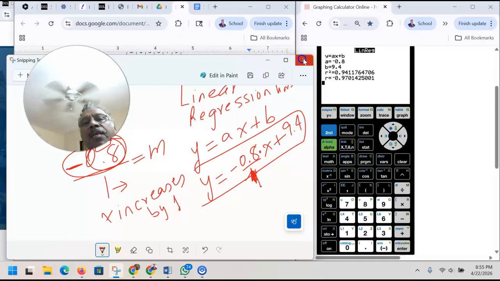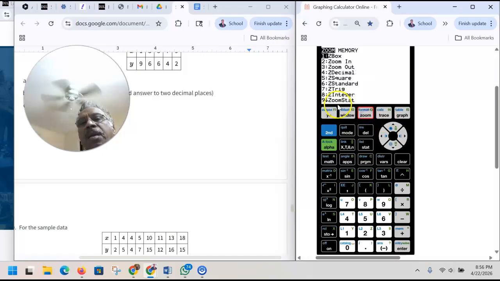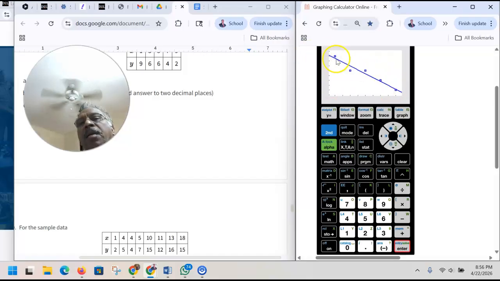One more thing we have to show is the graph of this, right? Because we zoomed here, there is already 9 here. So go all the way to 9 and see, you get that line pass. That's the Karl Pearson regression line, the least squares method, and I hope that is clear.